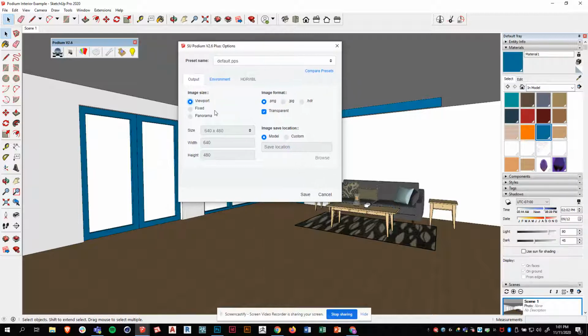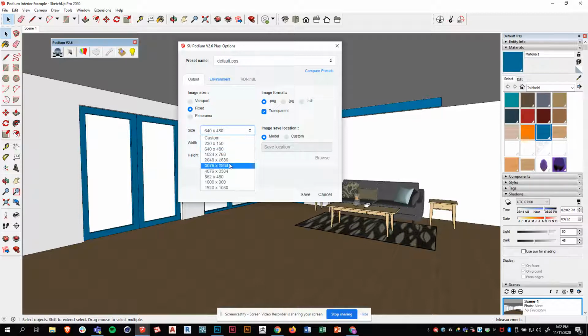If you're doing viewport, it's going to be kind of small, because it's whatever it is on your screen. I usually keep it on fixed. So I'll do something like fixed 640 by 480. This is the setting that I keep it on just to test out the render, see how it looks, make sure everything's looking good.